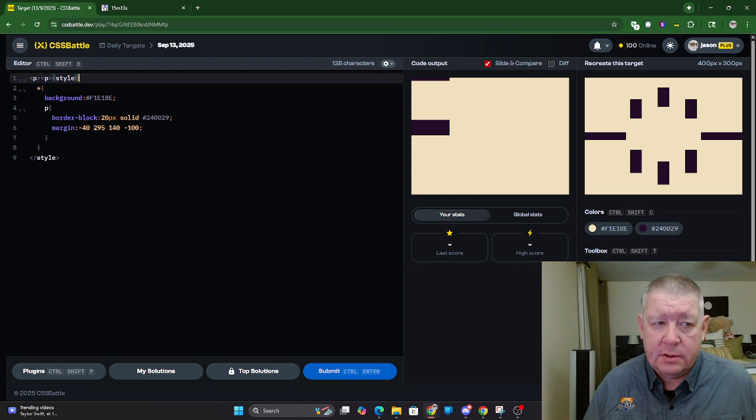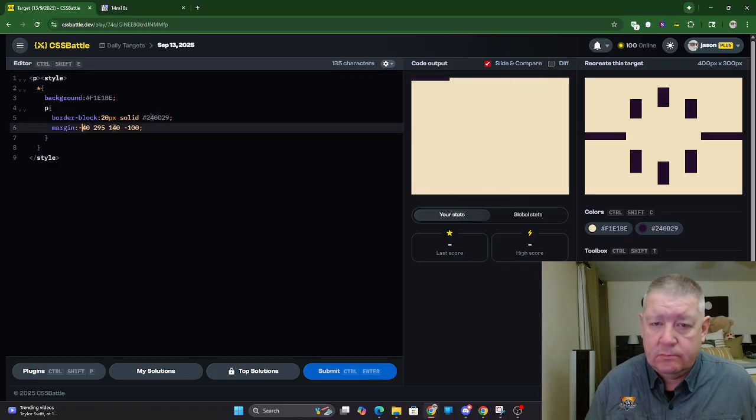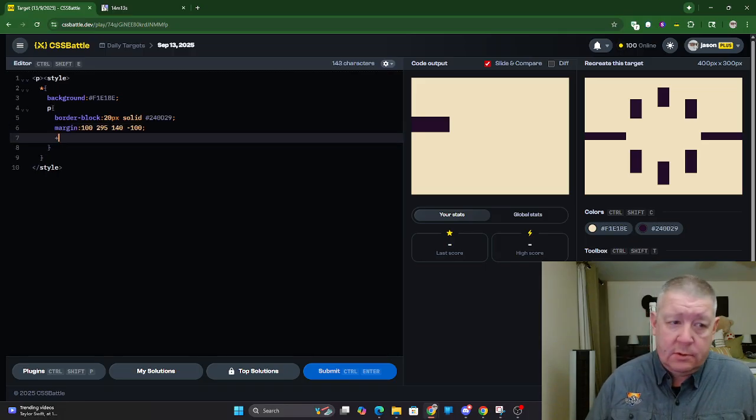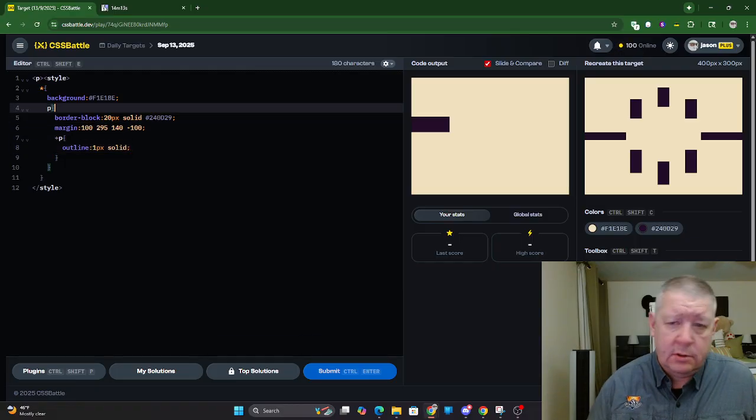I'm getting two of them, so that is thicker now. Let's get rid of that one. Let's see what's going on with the next one. Plus P, outline, 1 pixel solid. Because I deleted it. Why is that so thick?